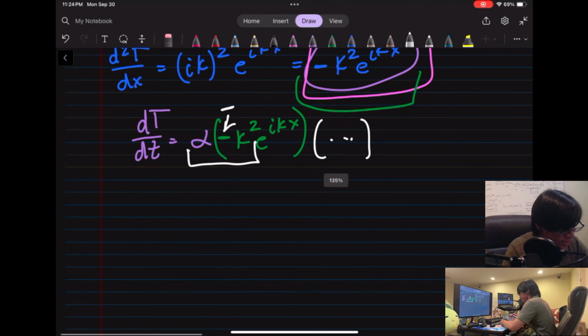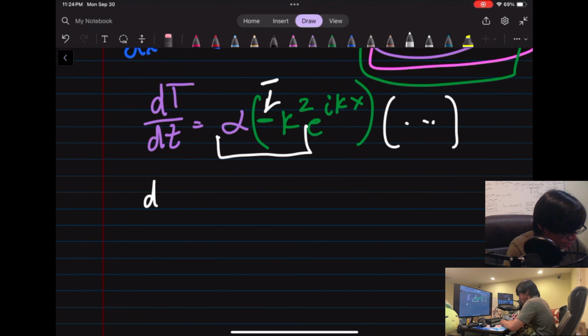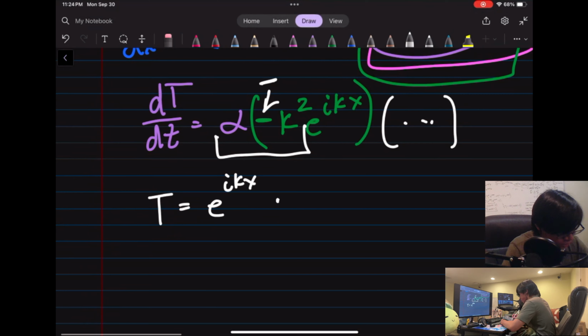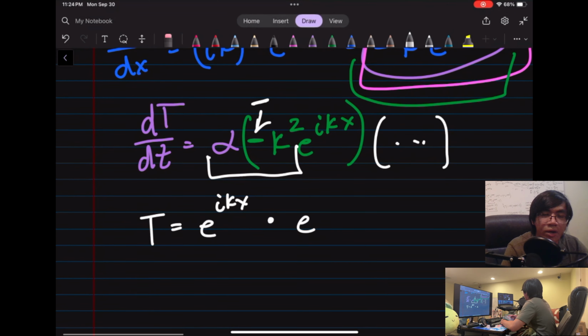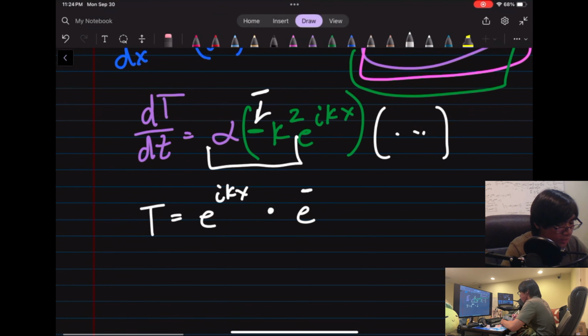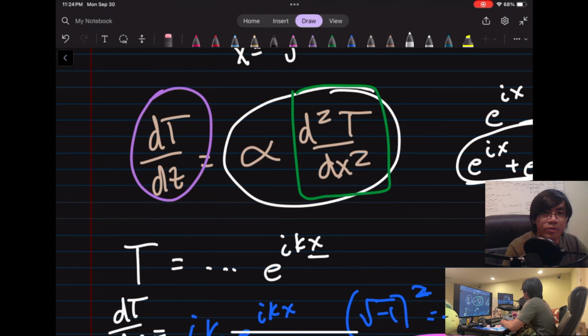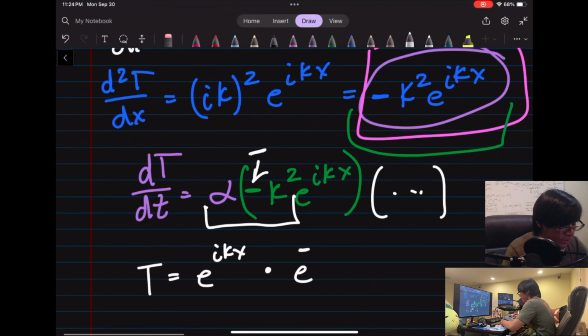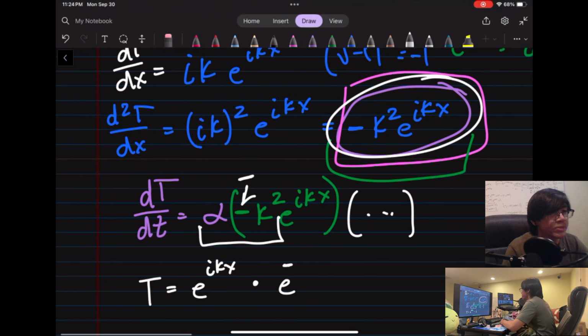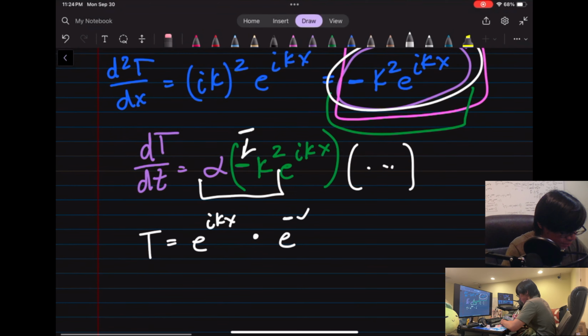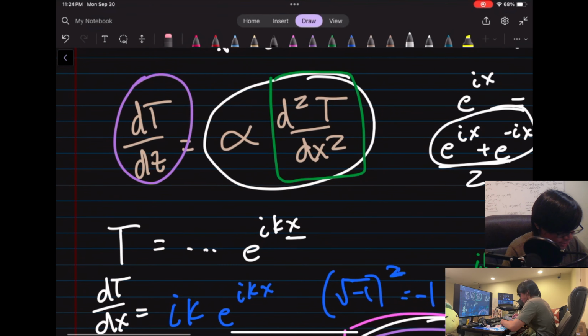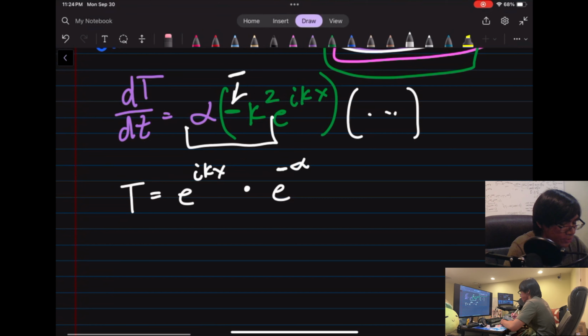So if I suppose our temperature is equal to our e to the ikx as before, multiplied by another exponential. And combining everything I said before, we need a negative sign to cancel out this other negative sign. As you know from our original expression, there are no negatives there. And then we also have to have an alpha, as our second derivative with respect to position did not have an alpha term. So we're adding an alpha. And also we need to have a k squared, as no k squared appears in our original expression. So k squared. And we add our time so that we can take that partial derivative.